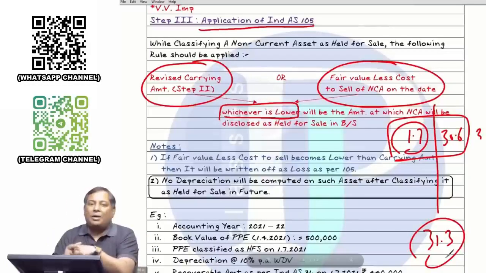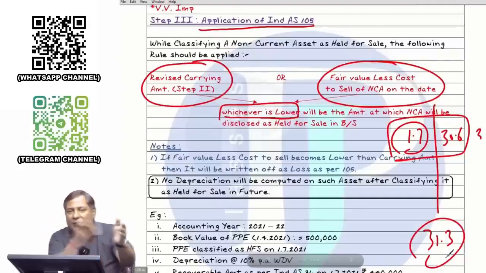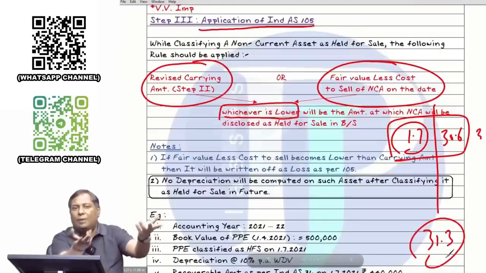Then for that you will have to read concept number 4. Concept number 3: first concept, when to apply. Second concept, how to apply. Third concept, balance sheet valuation. There will be a balance sheet in between if you complete the work by selling it before. Then the work is done.